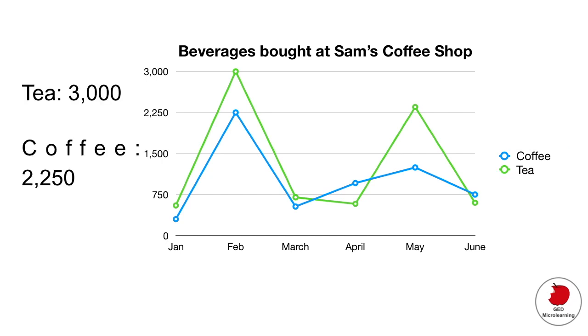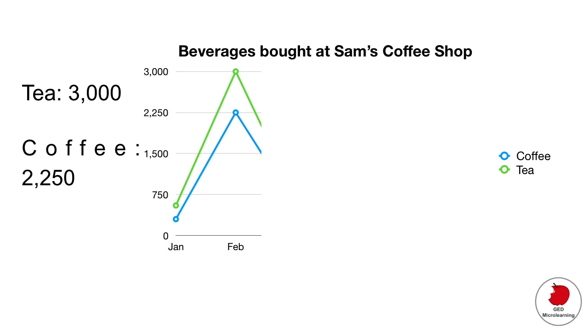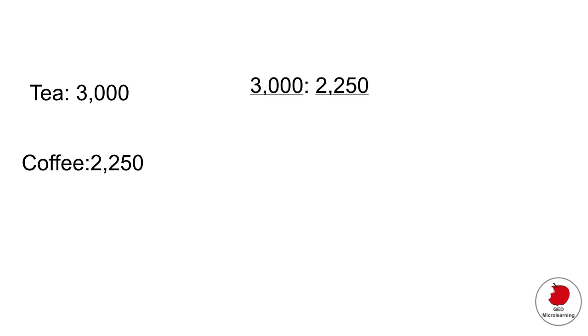So if we look at the graph again, they're asking us for February, so we can forget that side of the graph. And if you look at the green line, which they tell us is tea, they sold 3,000 teas in February. And then coffee, which was the blue line, is 2,250. Okay, so your ratio would be like this. Remember that whenever you have ratios, they always expect you to reduce it to the lowest expression. So if we find a common denominator between these two, I chose 250. It gave me 12 to 9 as a ratio, but this can be further divided.